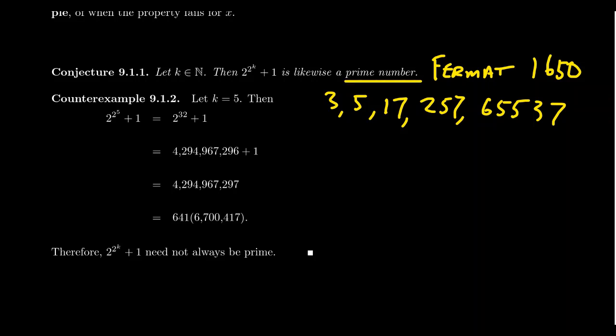Nowadays, we refer to these as Fermat primes. But of course, back in the 1600s, we didn't have very good computers or calculators. So it was reasonable to think that all of these numbers were going to be prime, but it turns out they're not. And to prove that, we can show that there does exist a k for which this number is not prime. In particular, if you take the very next one, k equals 5, I can show you that this is not a prime number. Take the number 2 to the 2 to the 5 plus 1. 2 to the 5 is 32. 2 to the 32nd power is 4,294,967,296. If you add one, you get that number right there. And believe it or not, this number factors. It factors as 641 times 6,700,417. So it is a composite number, not a prime number. So this then shows that the conjecture is false because there does exist a counterexample. That's all you have to do. You provide one example that shows it's false. And that makes it a false statement. This is not always a prime number.